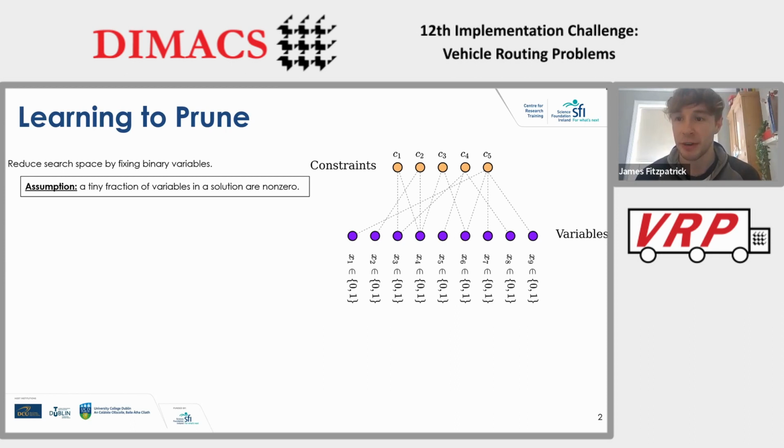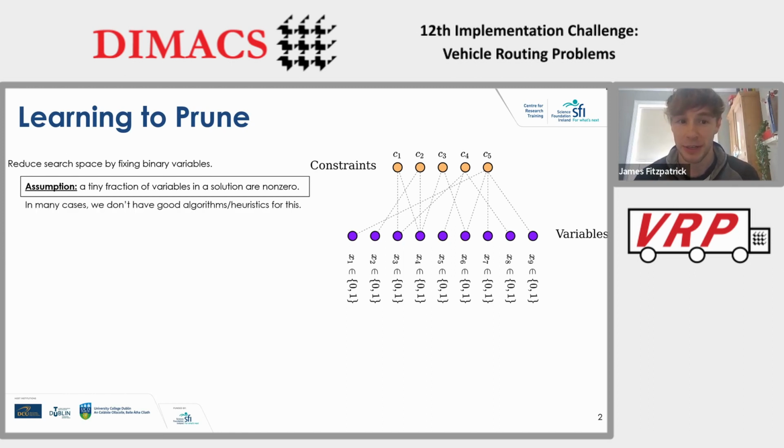So we see this kind of picture a lot in machine learning circles. We don't really describe it or deal with it too much apart from the bottom part, which is when we're talking about optimization problems, we mainly deal with our constraints and our variables. Even in binary integer programs, we have a lot of variables, and even if their domain isn't particularly large, so they can just take two values, if we have enough of them, we have a very difficult problem to solve because we have an extremely large search space.